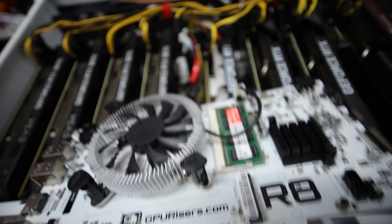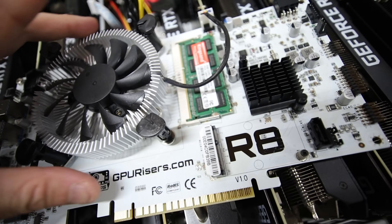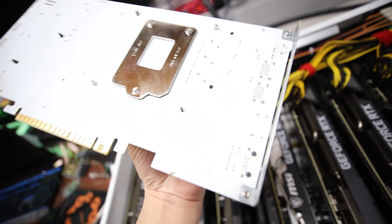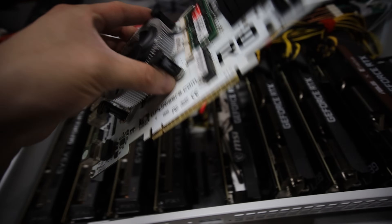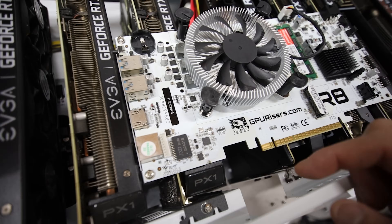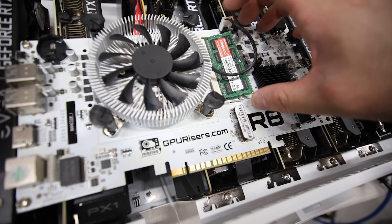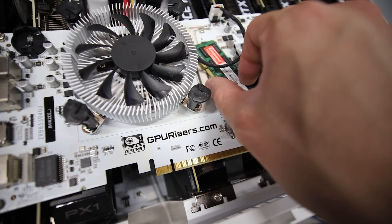The RAM and CPU are here. I wonder if the CPU needs to be reseated. Looking at the back - nothing nefarious, nothing looks to be dead or burnt. I'm going to try reseating the RAM here - maybe it's a bad stick. This is an 8GB DDR3 1600 MHz stick. I definitely don't have this type of RAM on hand, so I'm just going to reseat it back in.